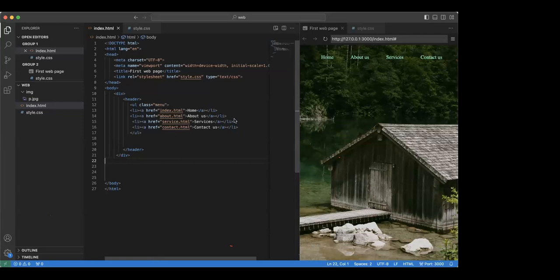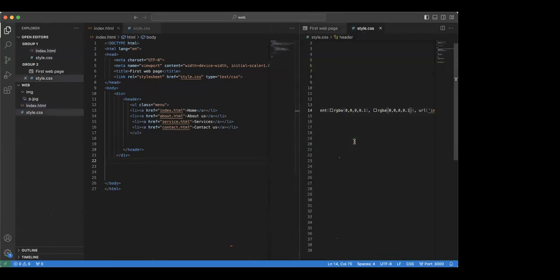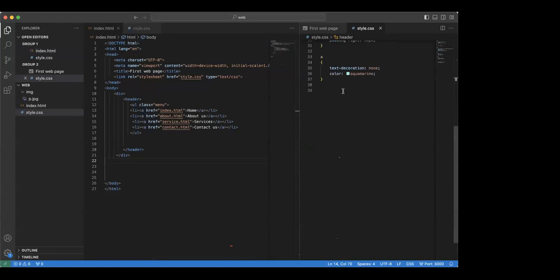Now, let's do this. To do that, we just go back to our style CSS, and this time around, we can say maybe dot menu, right? Dot menu, followed by our li, which is the list, right? Don't forget the UL belongs to a class called menu. The list is inside that class menu. And what we're interested in is this anchor tag, which is A.